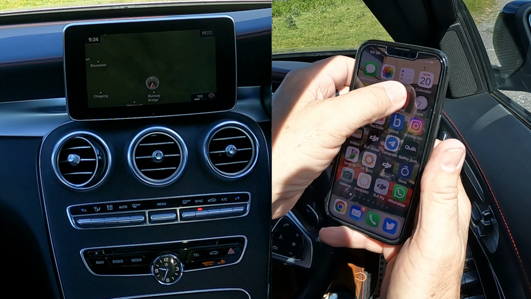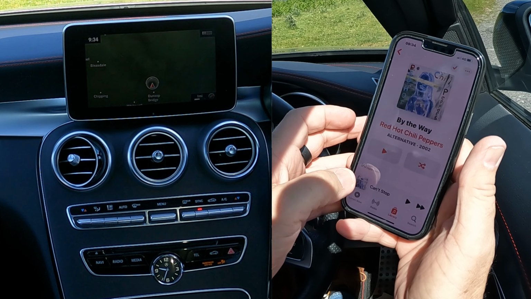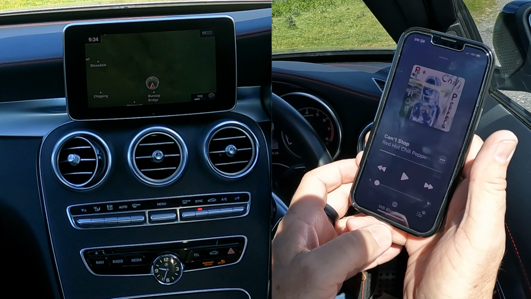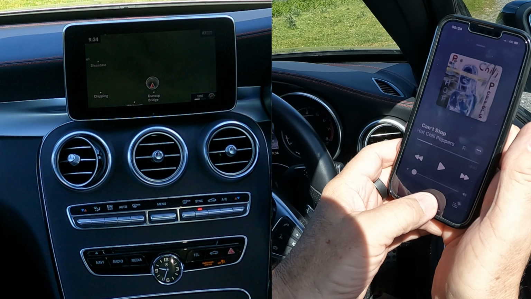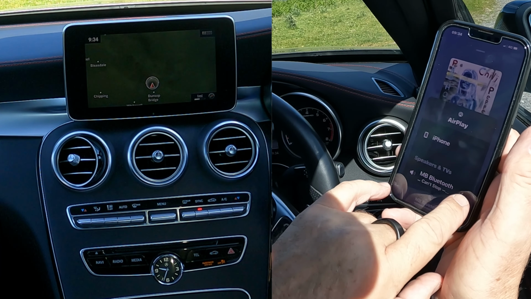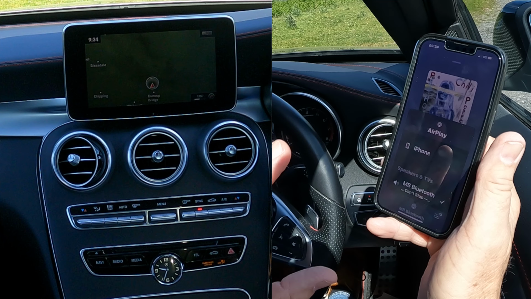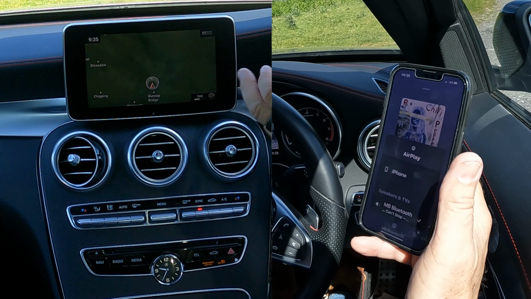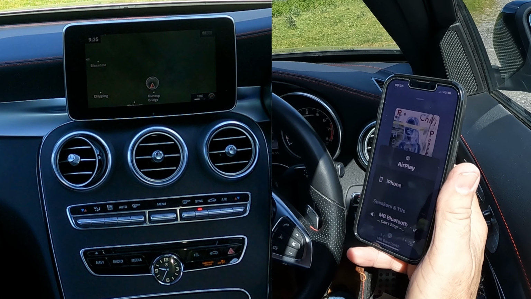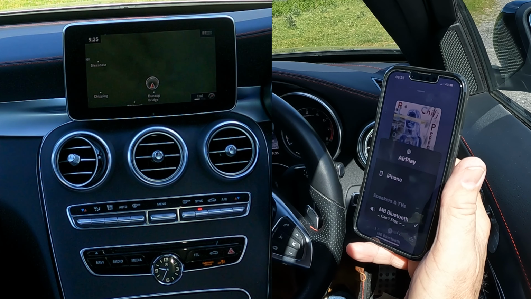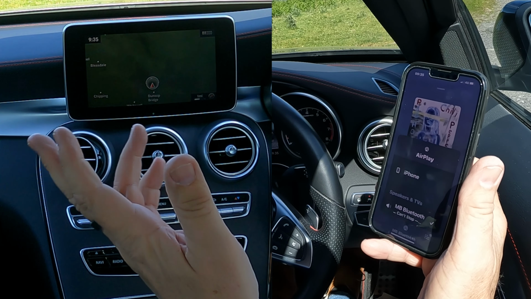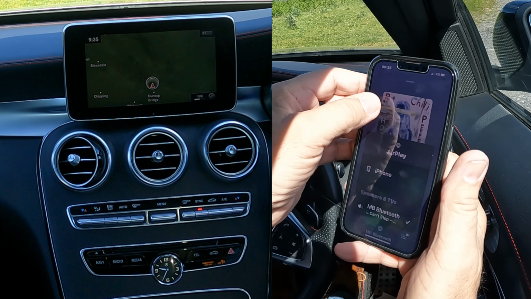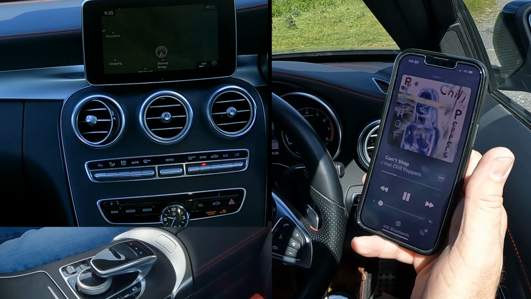So what we do here, we go over to music. That's the tune that's going to play. I'm going to turn that down, but at the bottom there, that's what you're looking for. There's a tick next to Mercedes-Benz Bluetooth. So if I have this set right, whatever's playing on here will come through the speakers, whether it's iTunes, a YouTube audio track, there's the soundtrack, Spotify, Amazon Music, whatever, it will play through here. So that's that playing. We'll click play.